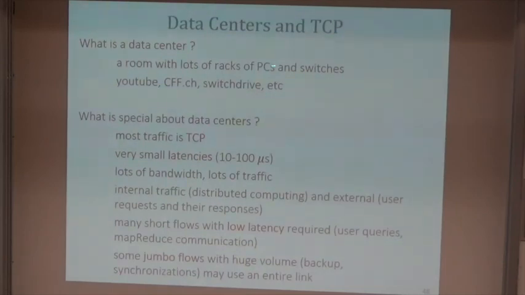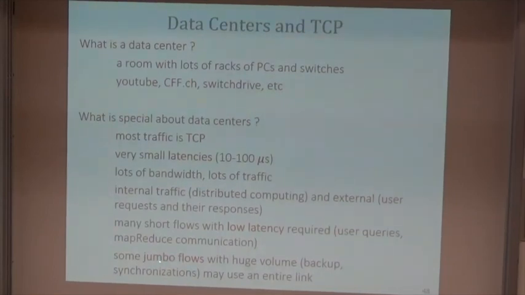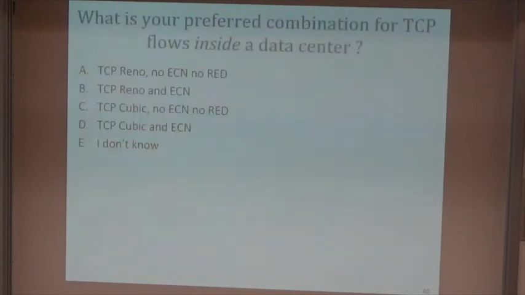Now, between the PCs that are in the data centers, the latency is very small. There's lots of bandwidth. There's a huge number of flows with low latency. Those are typically the user queries or the computations of the backend. And once in a while, some jumbo flows, and you have to run all this here.